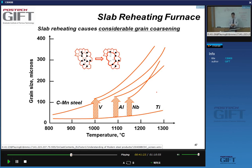Well, one of the things that happens is you get massive grain growth. Typically, steel products will have grain sizes that range from 7 to 8 microns to 20 microns. Rarely do you see much larger grain sizes unless we're talking about, for instance, electrical steels, where you can have very large grain size. But in general, we don't have large grain sizes.